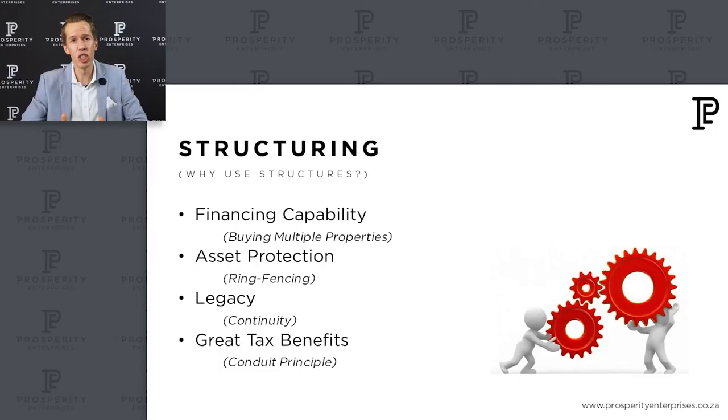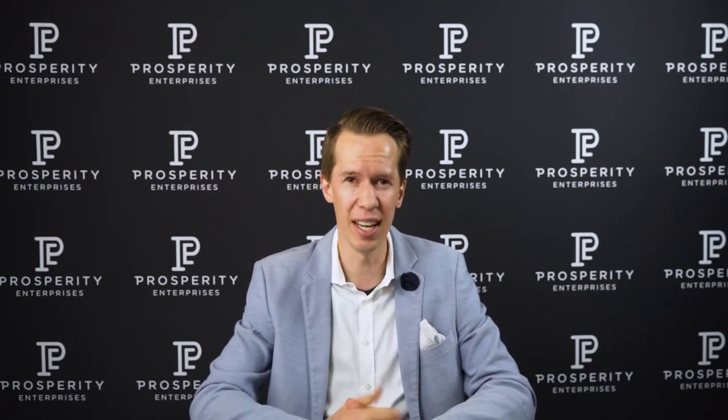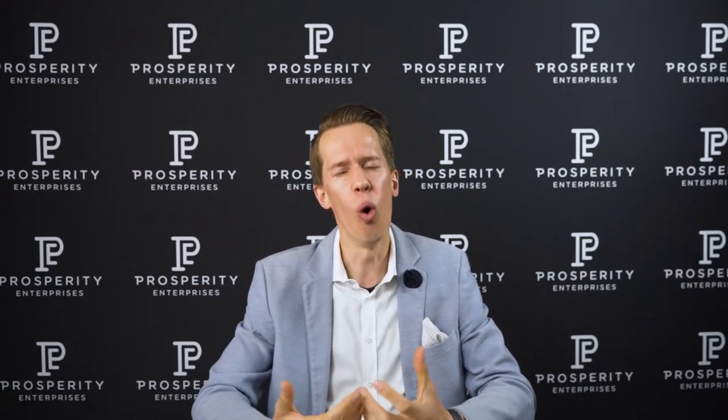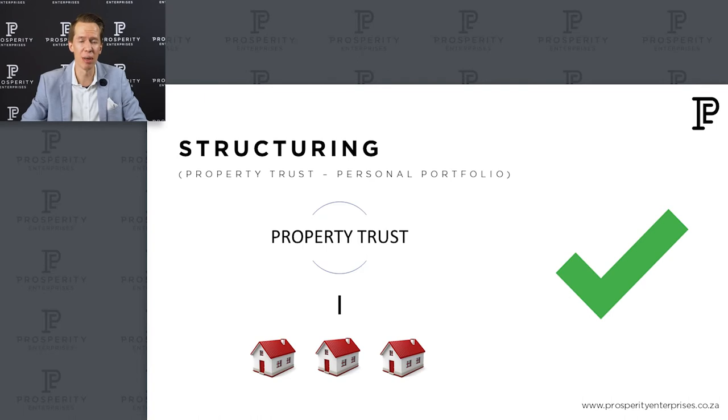With all the rebates and exemptions that you can apply, your effective tax rate on 200,000 Rand of income is going to be significantly less than even what a company pays. So it is often possible to pay much less tax in a trust than in a company. Now let's move to the different ways that you can buy property. When you are building your property portfolio, first and foremost you have to have a family trust in place. My favorite structure — and it's a simple one — is buying property directly in a property trust.